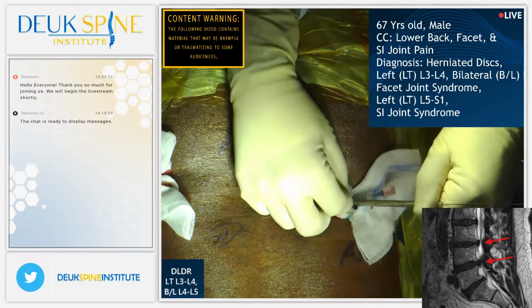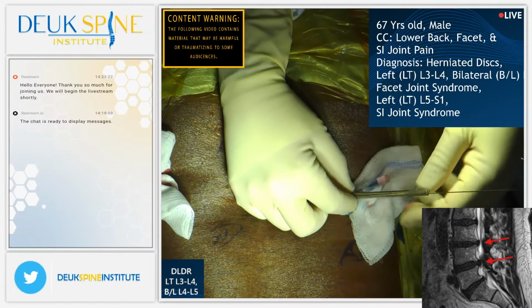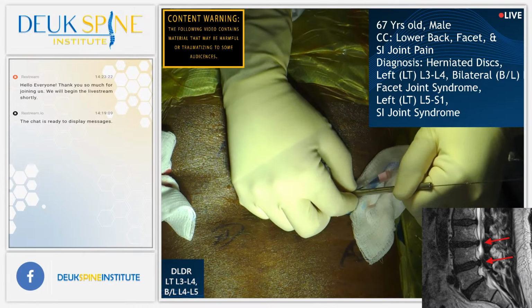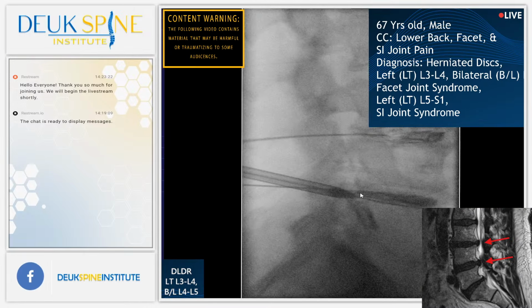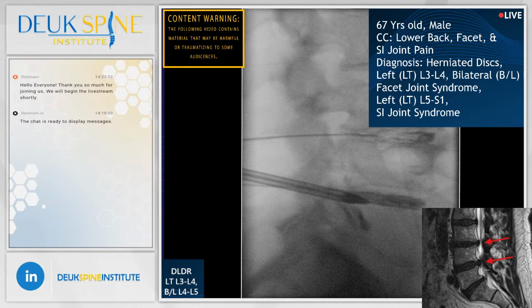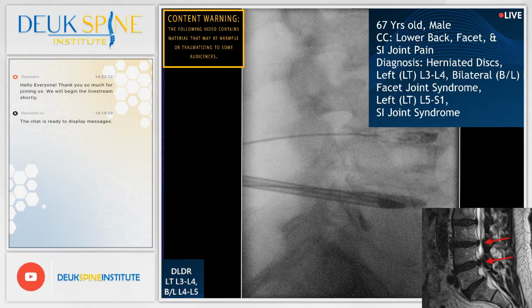So we got to see the tear. You can see the tear there in the back of the disc. That black tear right there. And we see that it's disrupted. It's not normal. It's torn. So there's definitely a tear in the back of the L4-5 disc, and it's big. And that's where his pain is coming from. He's got discogenic back pain. He also has sacroiliac joint pain and facet pain.